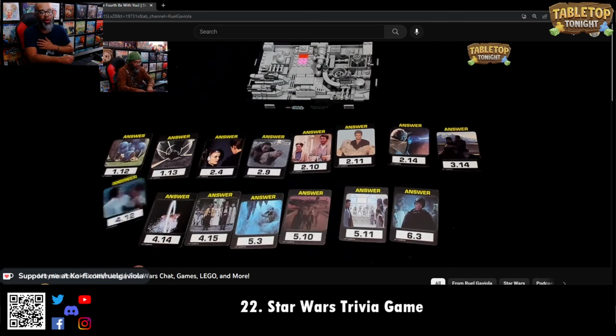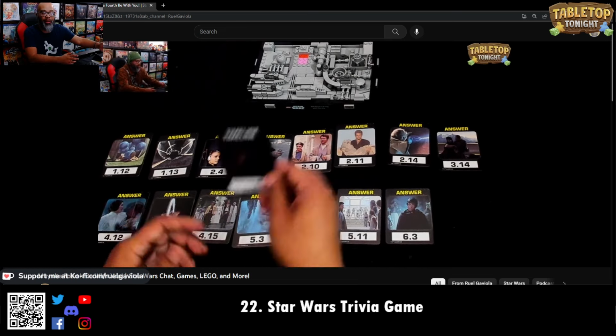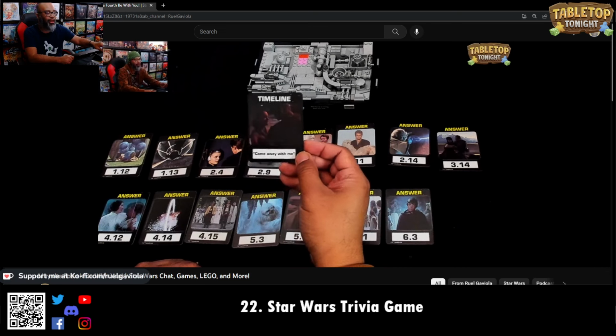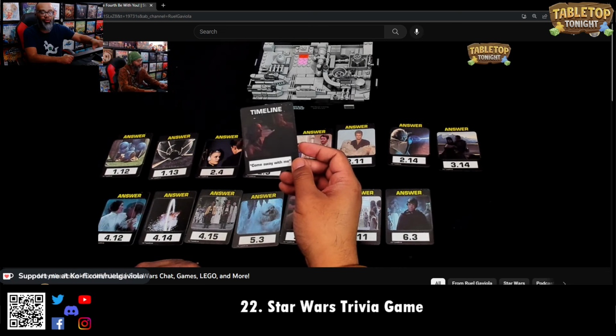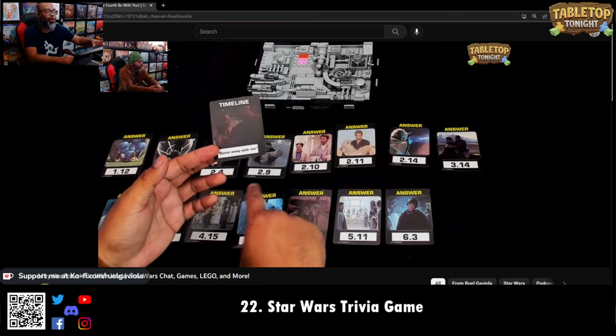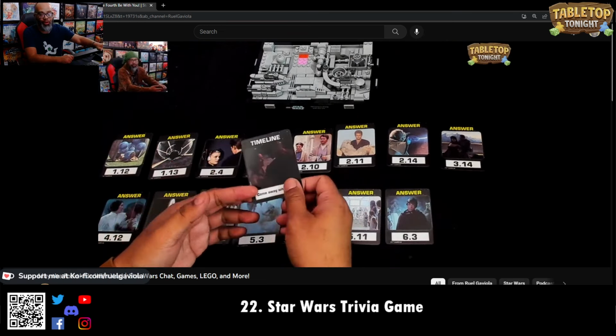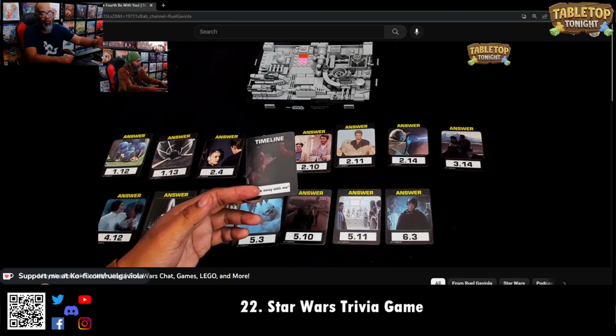But my favorite part of it is this right here. It's like Timeline. If you ever played Timeline, the card game, this basically takes that idea of, hey, here are a bunch of photos from all the different series, and you have to put them in timeline order. You don't know where they go. You're taking a guess, and you can see here, like, is this in episode 3? Is it in episode 2 or 4 or whatever?